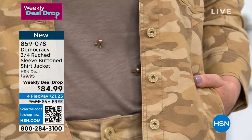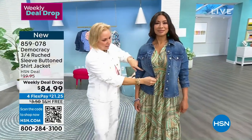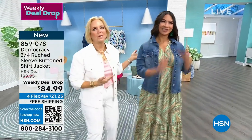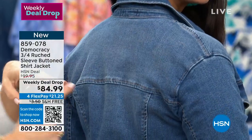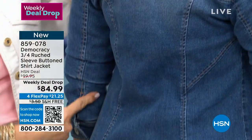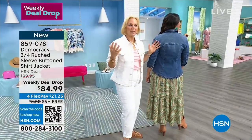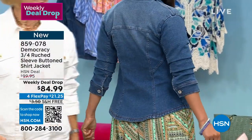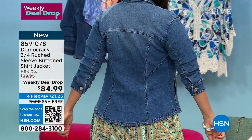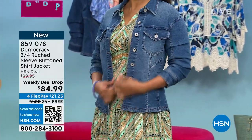I wanted to show you the shape — the style lines are so perfect when you look at the denim on Val. It gives her the little seaming, the angle under the bust, and it has a pocket. Then you get this beautiful yoke shape with this intersecting angle in the back and a rounded shirt tail — you can see a little bit of a flirty excess of fabric that accommodates your rear. The fabric is 64% cotton, 35% Coolmax polyester, and then a little bit of spandex, especially in the white.